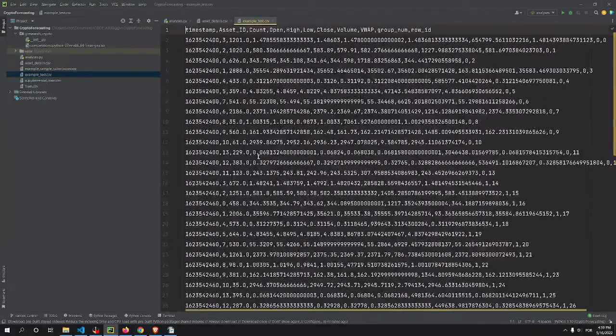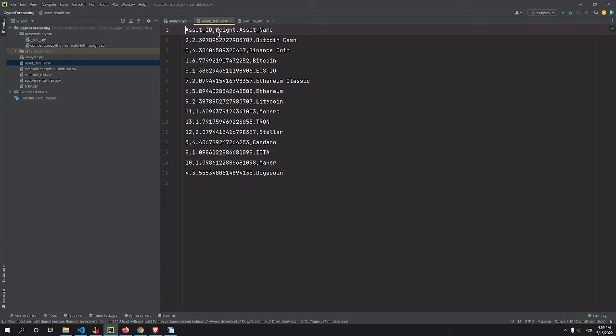Timestamp is in Unix time. Yeah, so I guess this is the file that has the identification of which one is which.